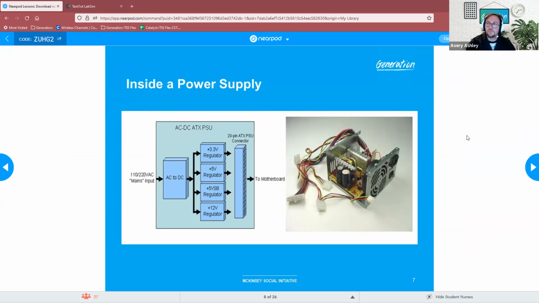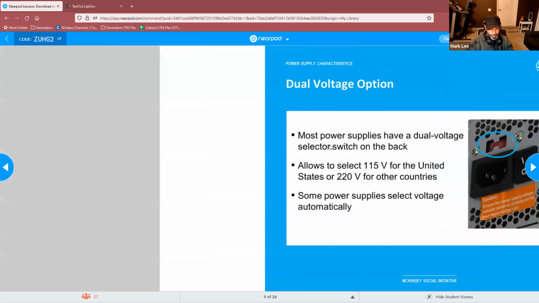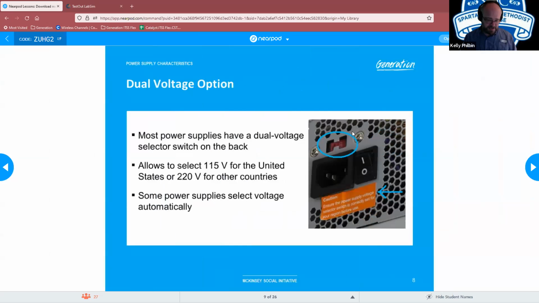Field replaceable unit. Yeah, it'll be like FRU, I think. Oh, FRU, yeah, field replaceable unit. SB is basically a standard voltage that may be used to power circuits. Okay, well, Kelly's looking at that. It means volt standby. There we go. VSB, volt standby. You will not need to know that.